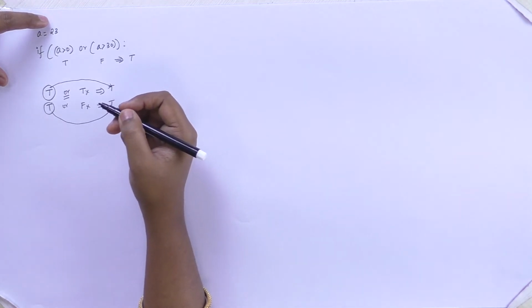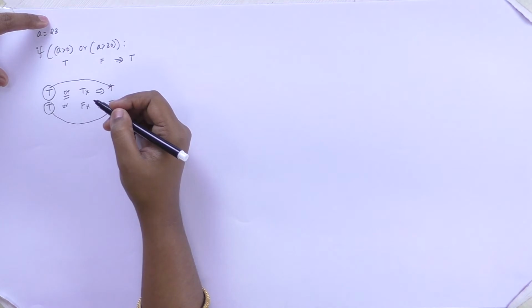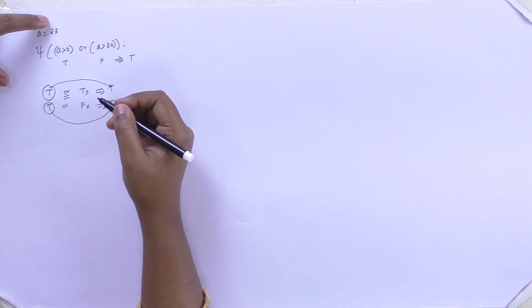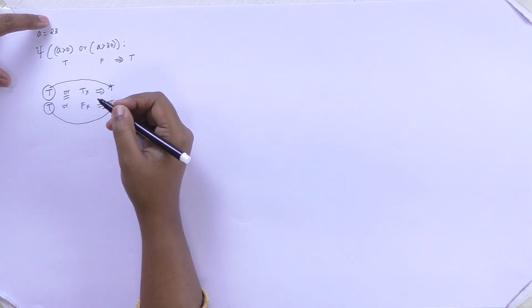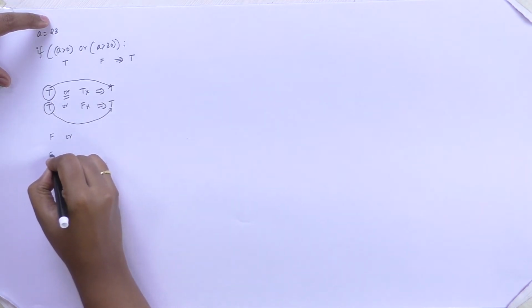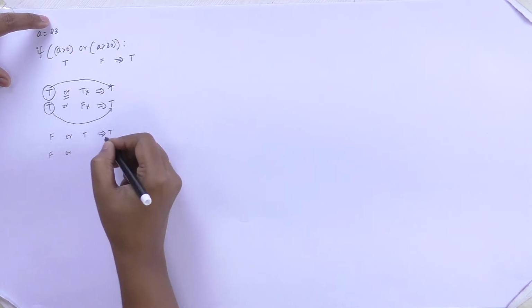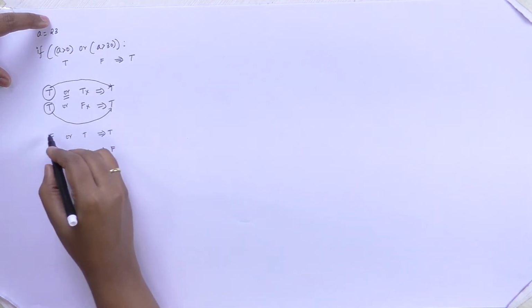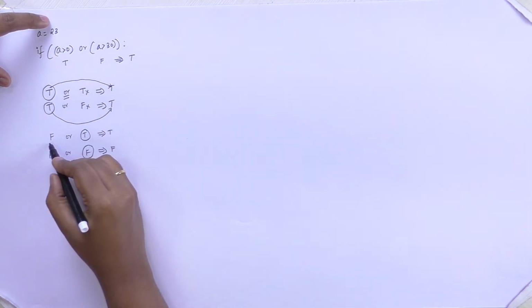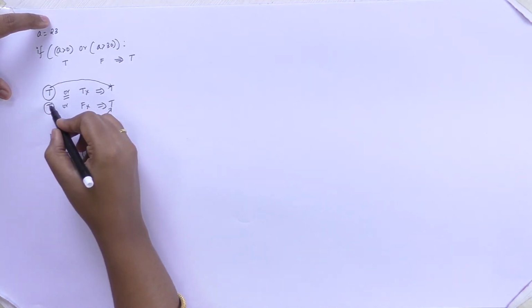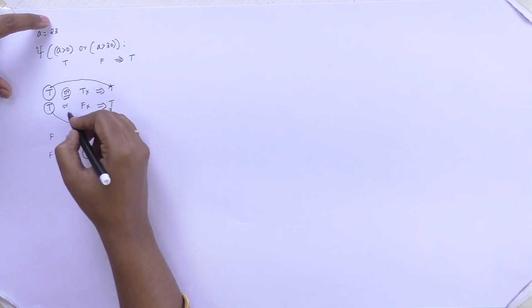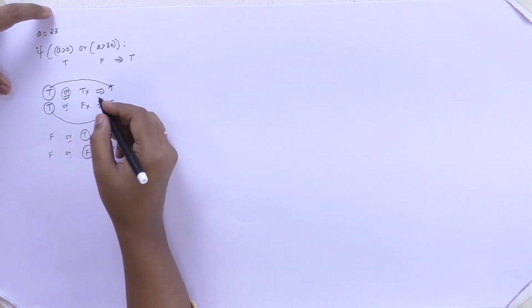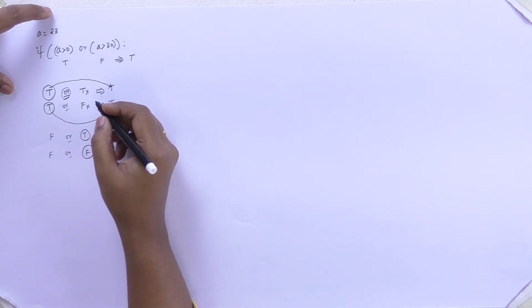Whether the second condition is true or false, since the first condition is true, your result is going to be true. So I don't want to check whether the second condition is true or false in case of logical connector OR. Suppose the first condition is false, you have to check the second condition. If the second condition is true, it will be true. If the second condition is false, it will be false. So here it depends on the second condition. But if the first condition is true, you can straight away declare that as true in the case of logical OR. So in case of logical AND, if the first condition is false, you can straight away declare that as false. In case of logical OR, if the first condition is true, you can straight away declare that as true. In all the other cases, you have to check all the conditions present inside the if block.